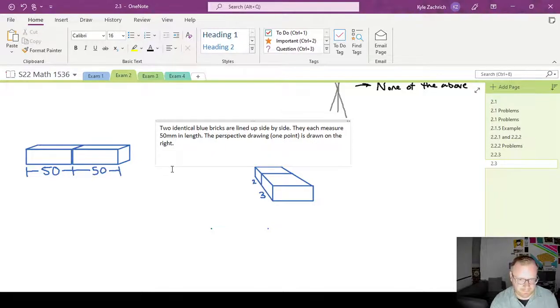In the drawing, the first brick measures 3 units long, meaning that, well, we can use 3 units long. And the second brick measures 2 units long.